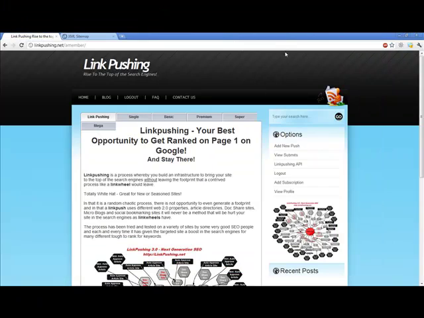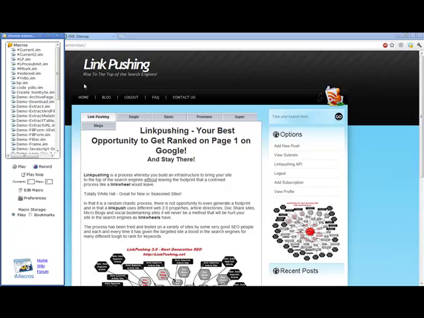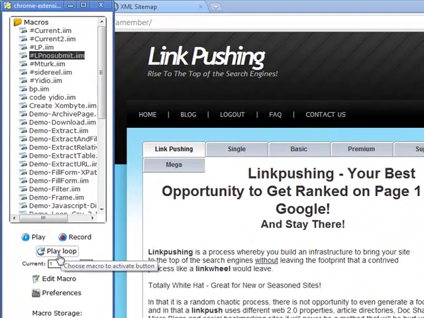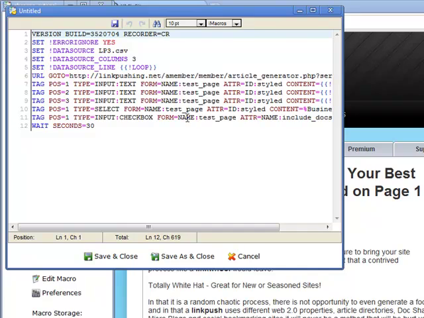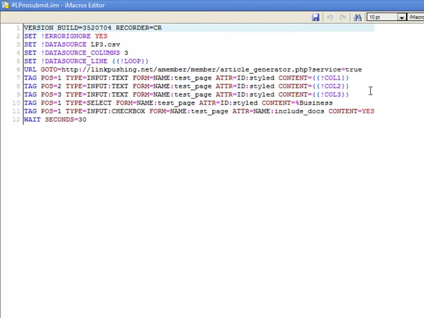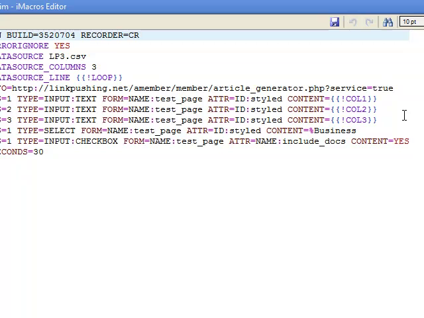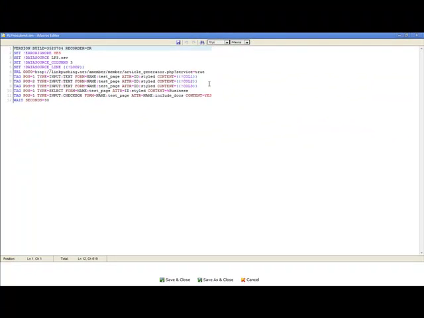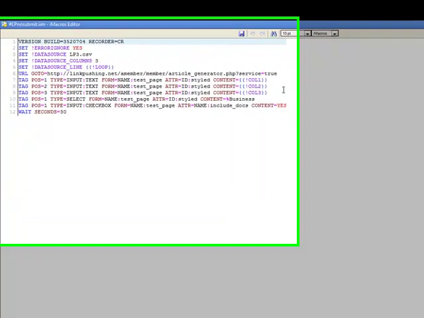And I'll show you another script I have set up, which is a no submit script. After I go through and it's done all the automated ones it can do, this isn't a perfect process. So I usually have to go back and compare my links with the pushes that it's made and see if it skipped any, see if it had an error. I did 200 recently and I had like 10 or 11 that didn't go through. And what I did then is I ran this script on them. I took out all the ones that submitted and then I made a CSV file that had just the ones that didn't submit.